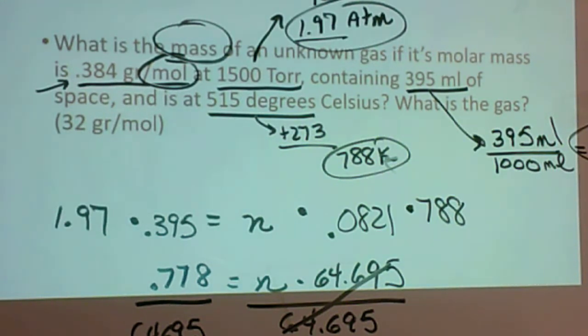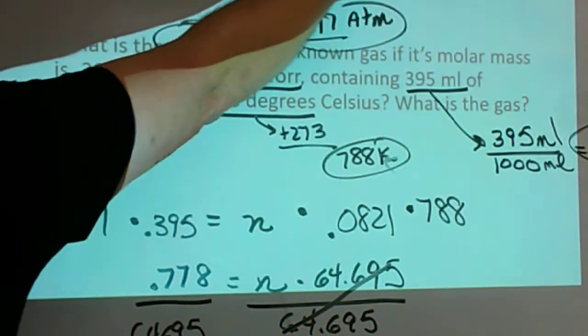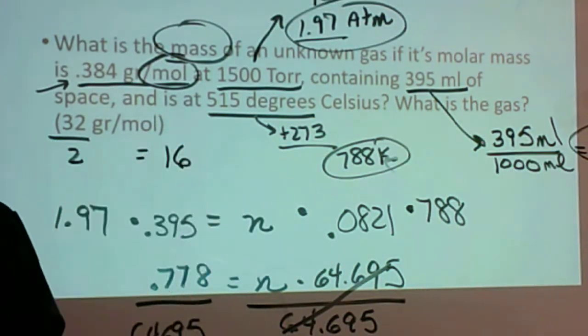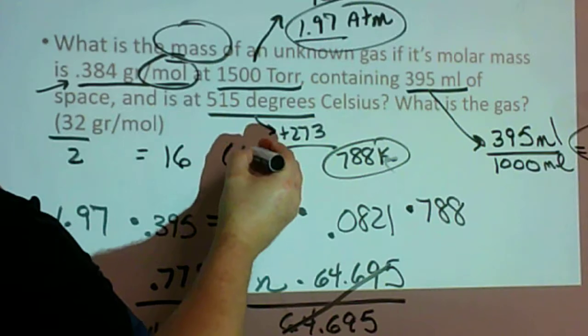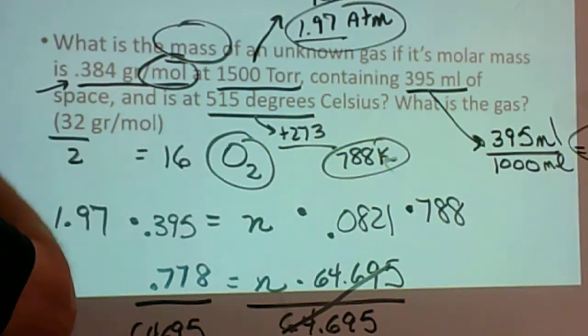Again, make sure to go through the process. We got 32 grams per mole. We know if we divide this by 2, we can take into account that my mass of that element is going to be 16. So my gas is going to be oxygen gas. There are a lot of parts on this, but again, it is a very workable problem. The moral of the story is you're always going to have to go to the mole, especially when you have grams.